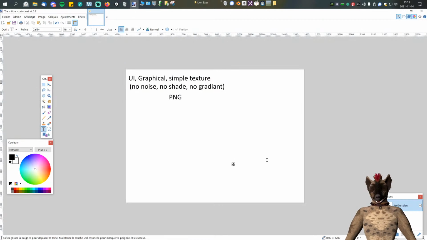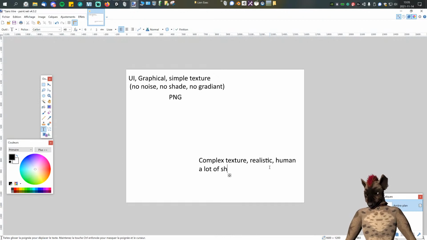So if you have a complex texture, realistic, human, a lot of shade, noise or whatever, you will always use JPEG. Good, right?